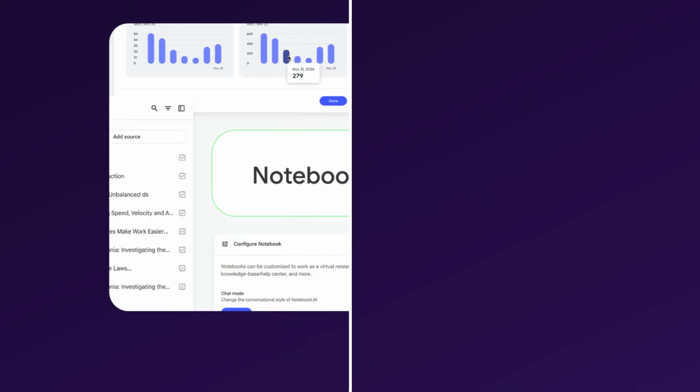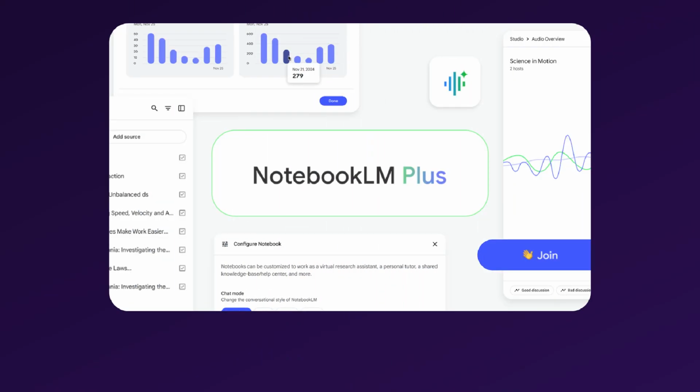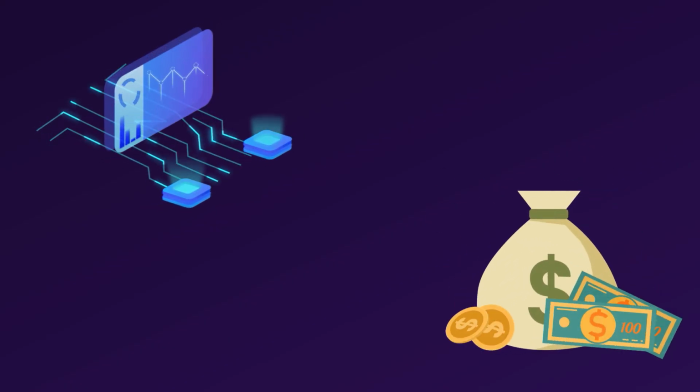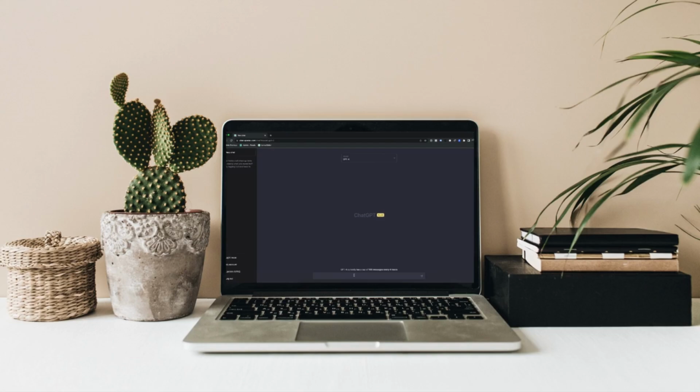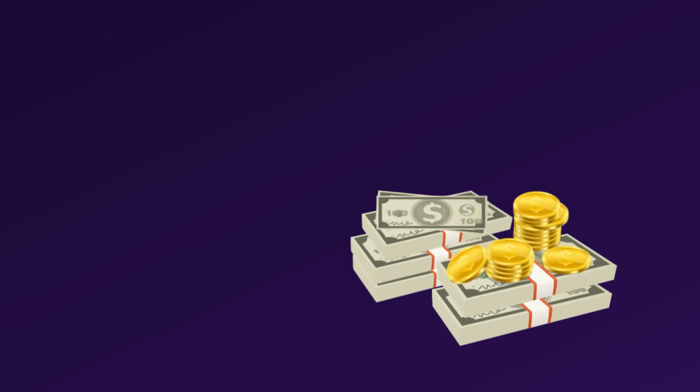But let's get back to how you can use these updates right now. I want to talk about some specific ways you can use these new features to make money. Because that's what this is really about, using AI to improve your business and increase your income. Here's one idea that could be worth thousands of dollars to you.